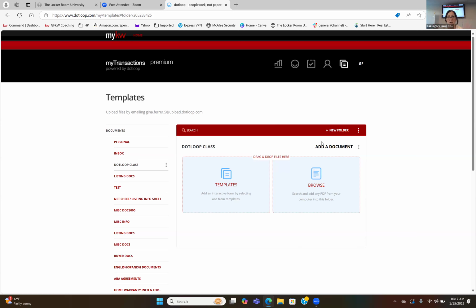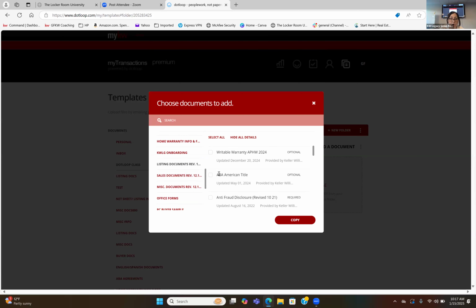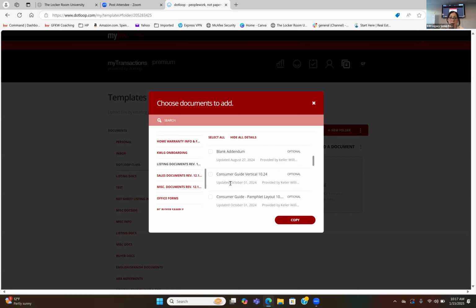Let me also show you how you add documents. So this was my fake loop that I'm gonna put together. I can just go to add document from templates. Go into, let's just say this listing documents, and then I can go in here and check the boxes of the documents that maybe I want, right?